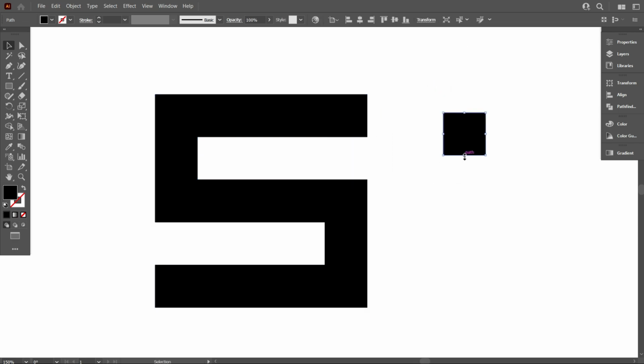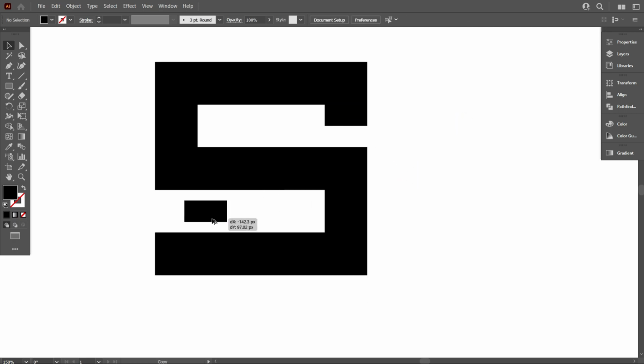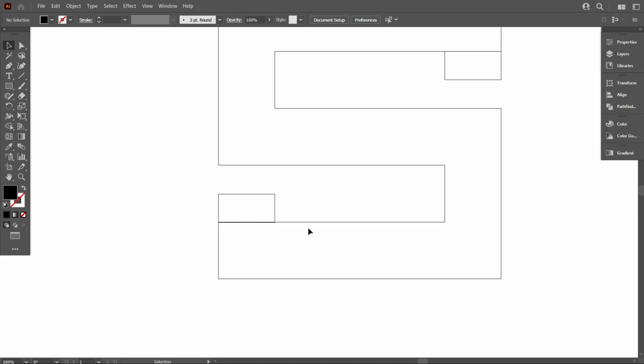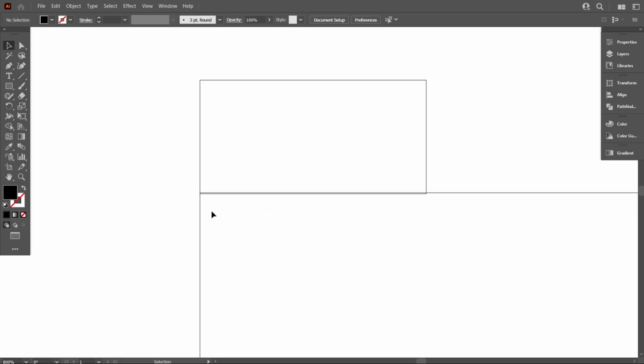Now put the small square at the S corner, because it makes it look better. If you cannot properly put the square part on the S letter, go to outline mode by pressing Ctrl Y. Now you can easily place this like that.